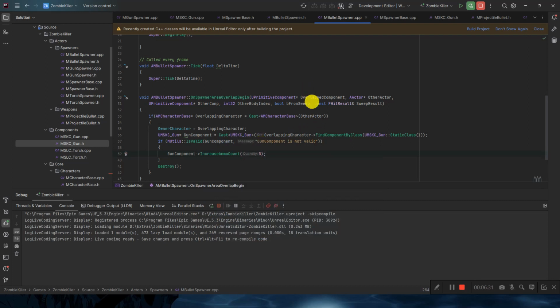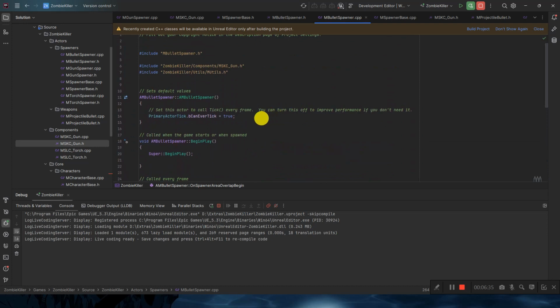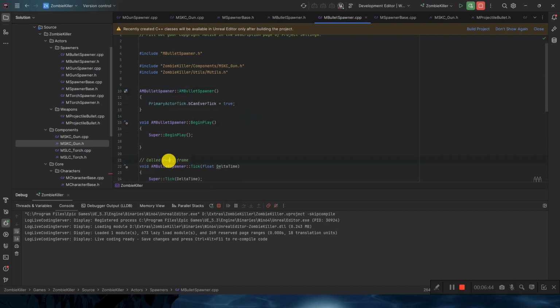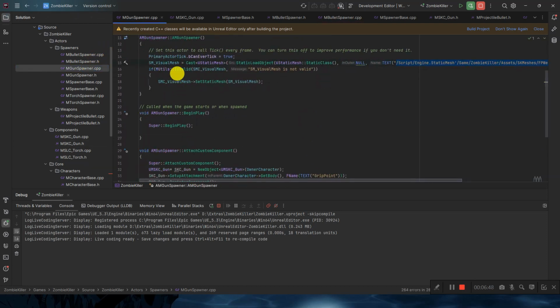So this is done, and our next task is like by default, for this bullet spawner we haven't set any visual mesh, right, as we have set it in gun spawner, if you can see here.